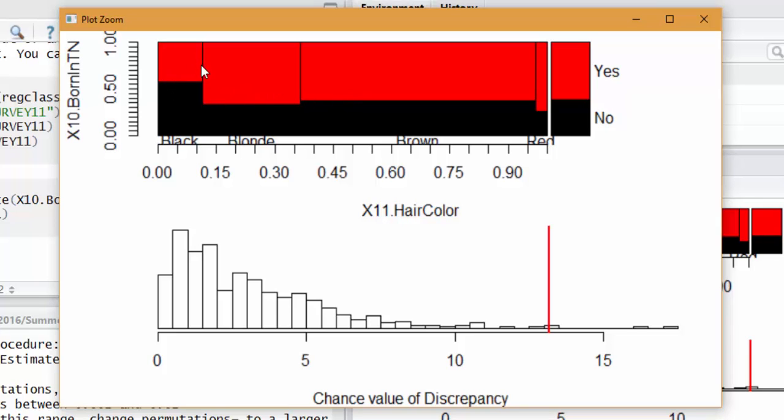Why would one group all of a sudden have more of the born in Tennessee or not born in Tennessee? And then we calculate the discrepancy for that. And we do that, in this instance, 500 times. So you see, all of these are different permutations where the discrepancy was calculated. We have 500 different permutations here, and that's what's filling up these bins. So this one has a lot, this one has very few. We didn't get many very high discrepancies up here.